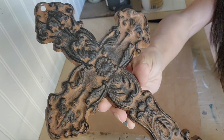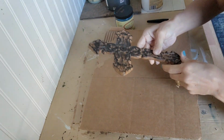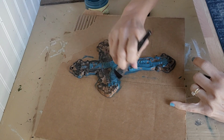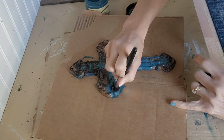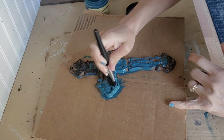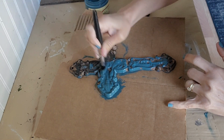For our final project, we have this cast iron cross. It is really heavy. It's really pretty. I actually had it in my booth for a really long time, probably close to like 8 months, and it never sold. So I decided to bring it home and give it a makeover.